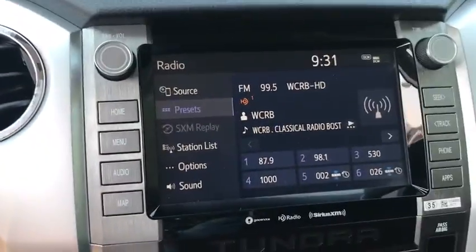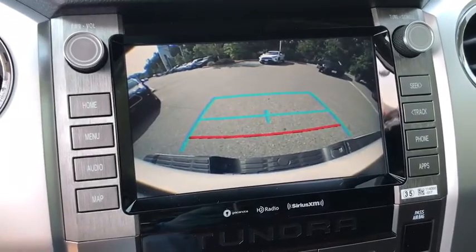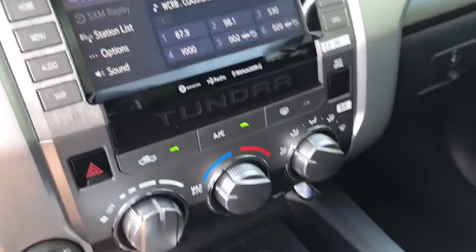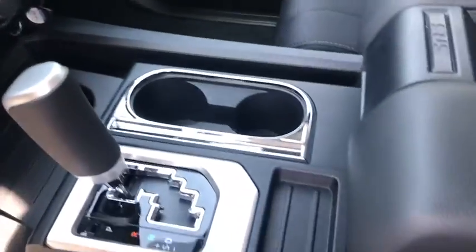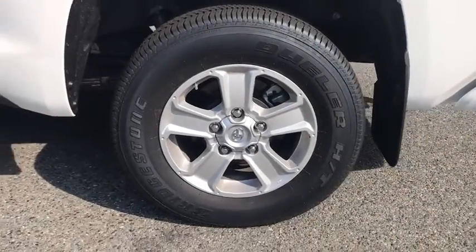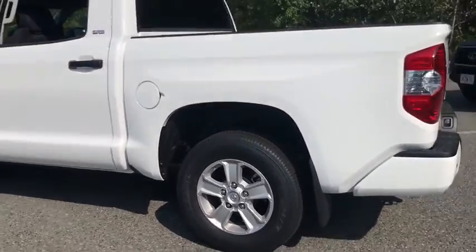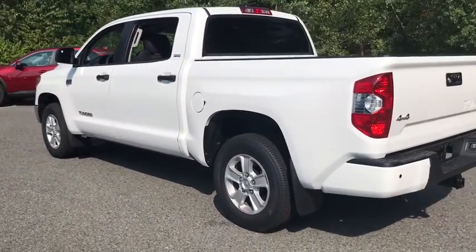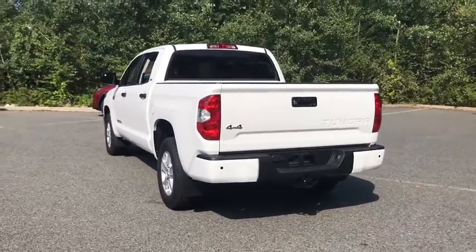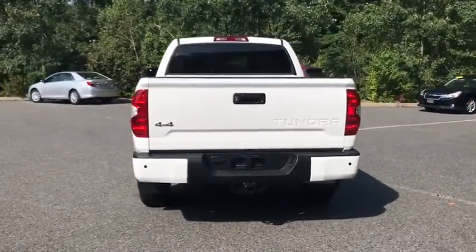Here are some of this vehicle's great options. Traction control, dual airbags, power steering, four-wheel disc brakes, compass, fog lights, rear window defroster, power windows, electronic stability control, trip computer, brake assist, tachometer, panic alarm, remote keyless entry, overhead console, tilt steering wheel, driver vanity mirror, front reading lamps, passenger vanity mirror.